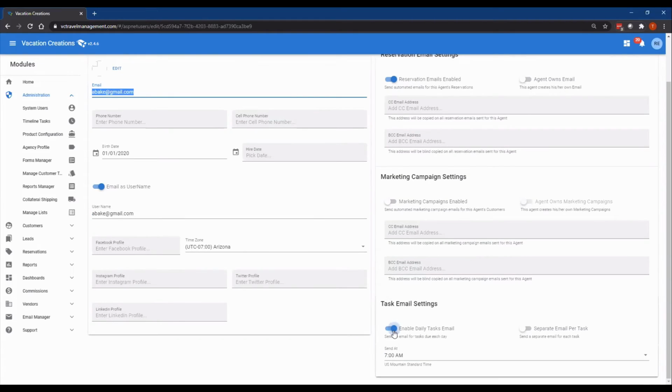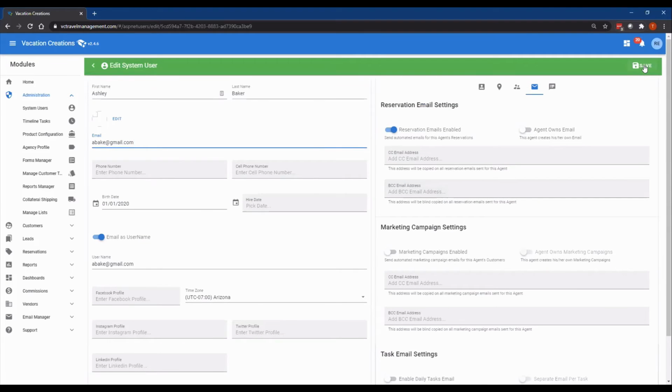So that's a feature that we've added not that long ago that was really popular with a couple of folks that kind of live off of that. They might not log in the morning, but they still want to see what's due that day. I'm going to turn this off because I don't actually know who has this email, if that's actually hers or not. All right.